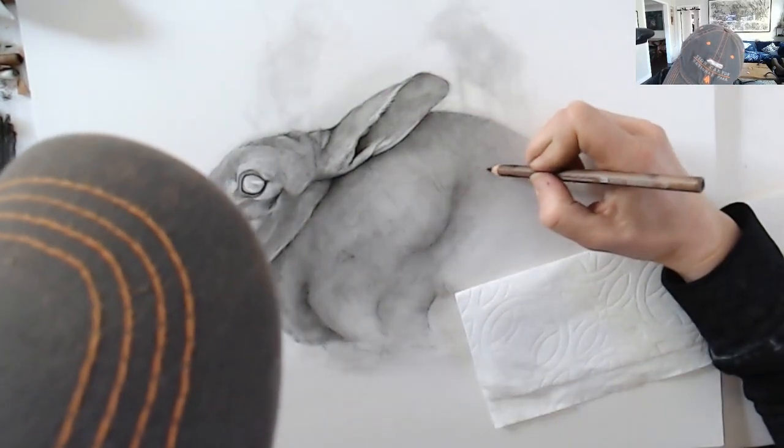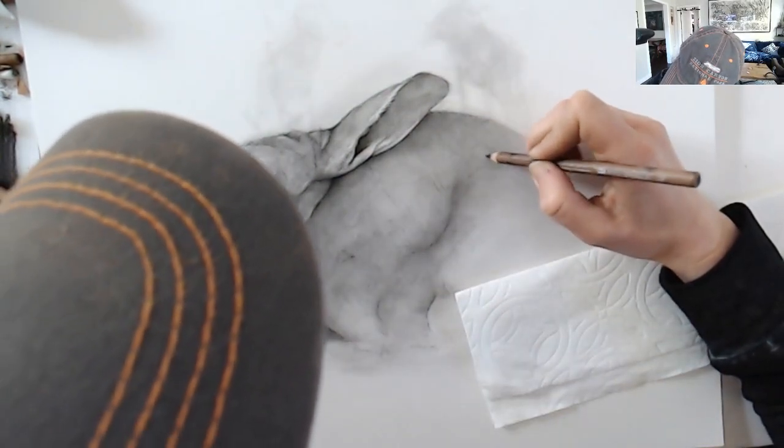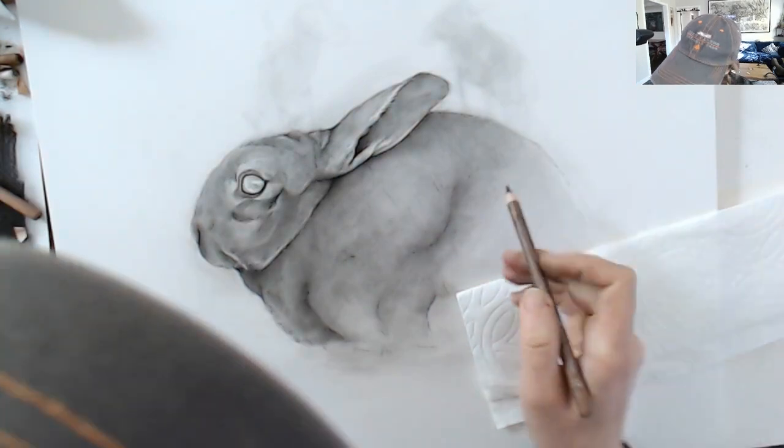Still have that weird cough from a couple weeks ago. This is nasty. Bug that went around.